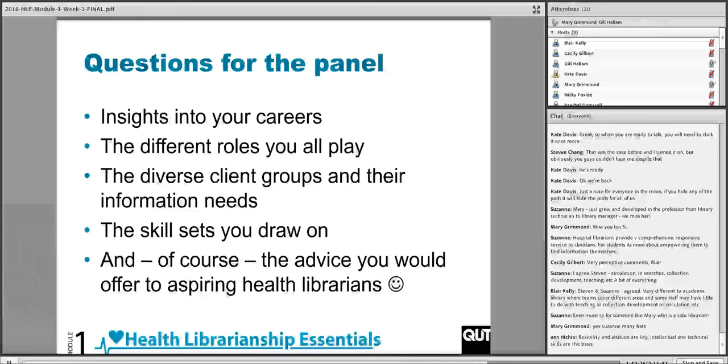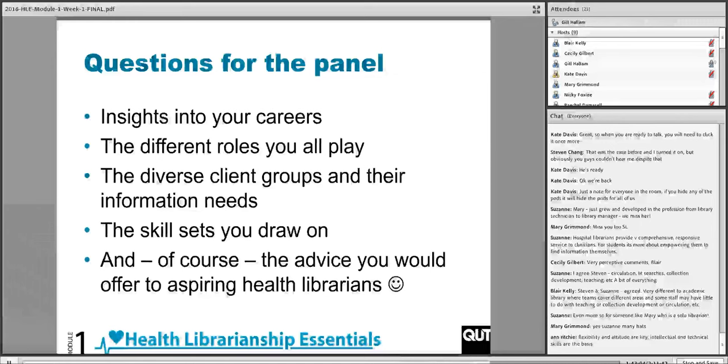My role is very much a support role for our clinical and allied health staff. We also support the students who are on campus at the time. But I would say, exactly like a few of the others have said, lit searches. At the moment, they're coming out of my ears. But I do training. I help clinical staff do their own lit searches, and help them with EndNote. So I do that training one-on-one or in groups.